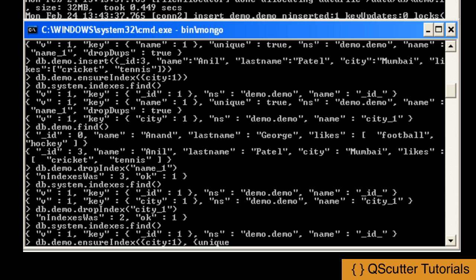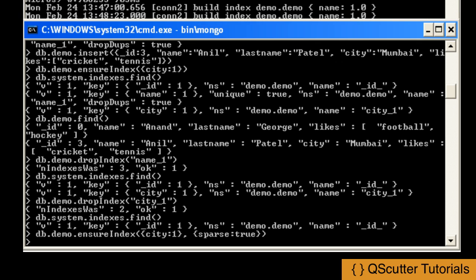When you specify the option that an index should be sparse, MongoDB will not create an index entry for documents which do not have the specified field.